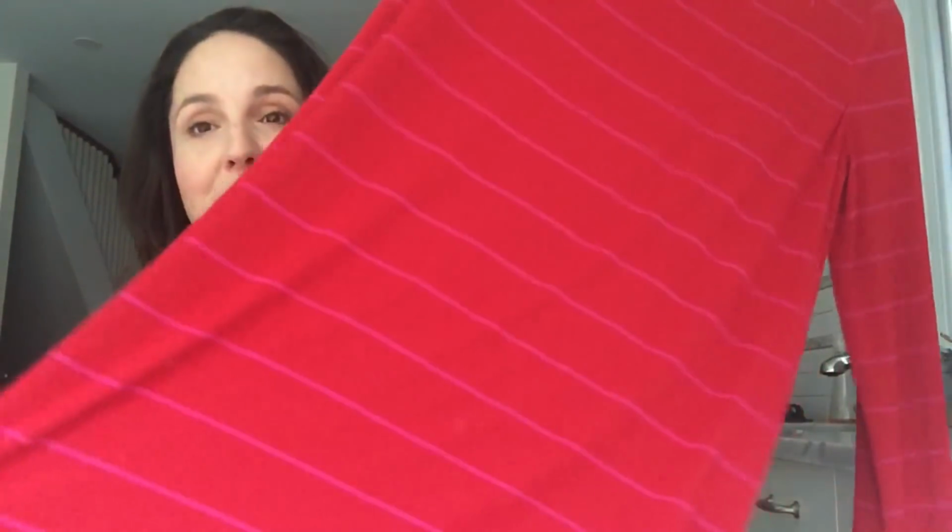And then I took the piece that I had cut around and put it further down to make sure that the stripes would match. Pattern matching, made sure the stripes would match, and it sewed up really quick. Initially, I wanted a tunic version, but it was just too long to be a tunic length. I measured something off, or I didn't really realize how long a tunic is supposed to be. So it's more dress length, but I'm totally fine with that.